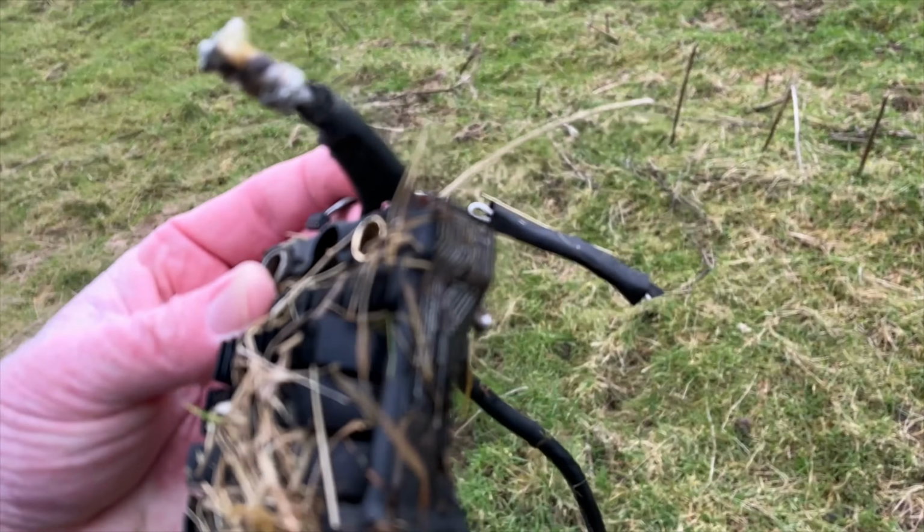Now, are we going to be able to get any data log off this? We will see. I can't believe I found it. Cannot believe I found this thing. I'll post a wee video up of this. Look at it, it's absolutely... So the ASC, you can see there, I'll pull the grass off it. The ASC has hit the rock whenever it went down on its side and completely and utterly destroyed it.